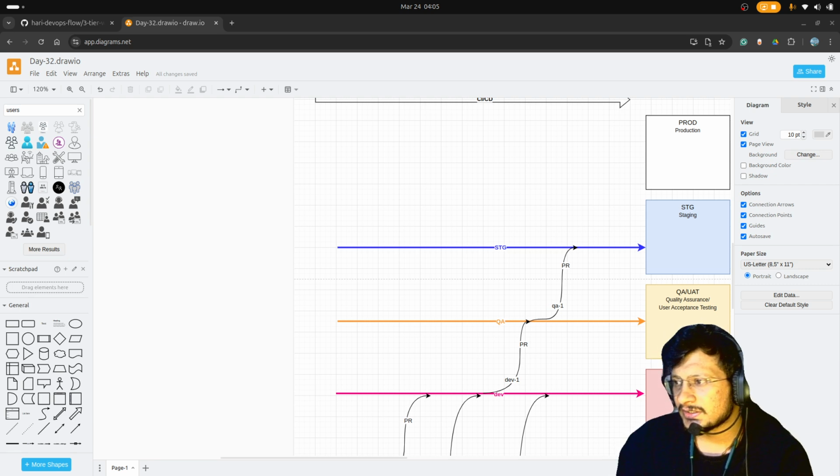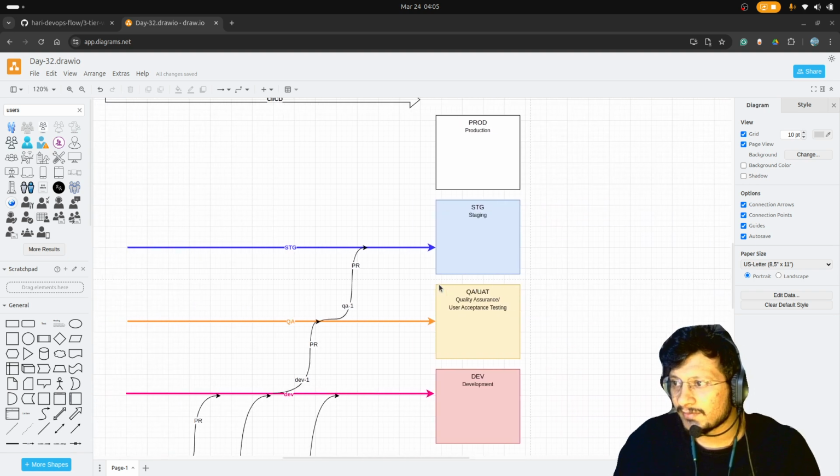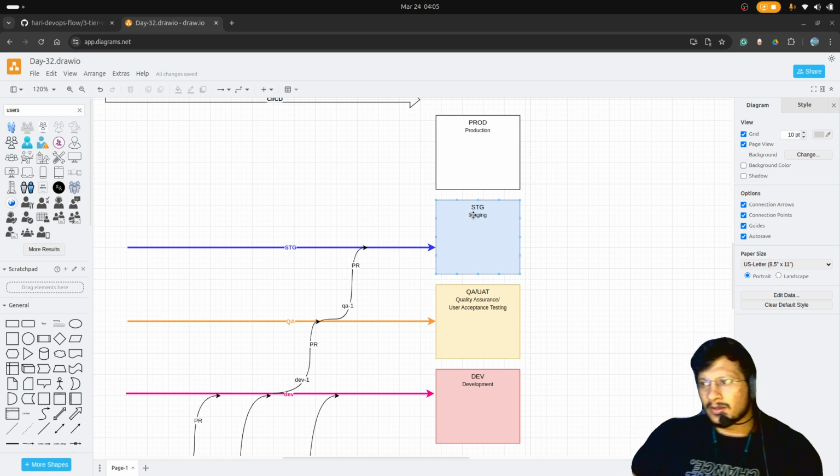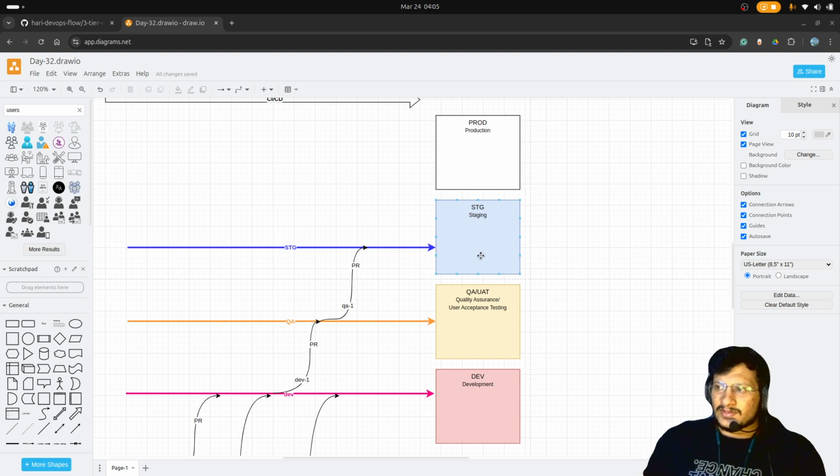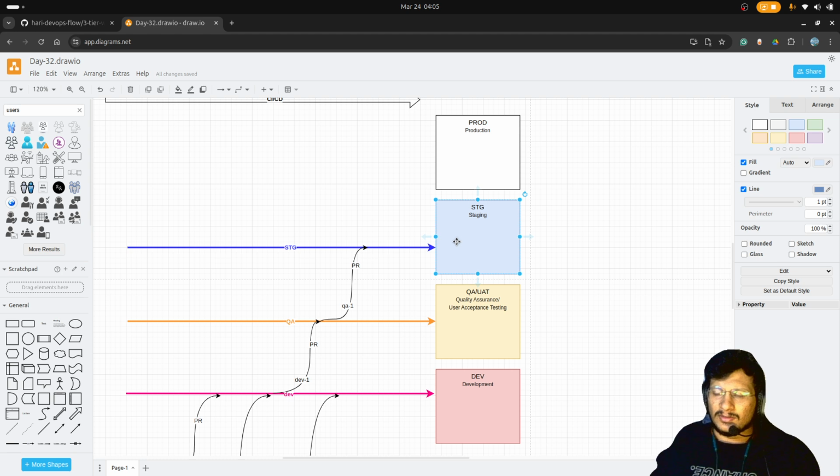First they have prod and stage environments combined as one. Half of the servers are over here, like 20% or 40% of the server compute capacity is given to the stage environment, and 60 to 80% to the production environment.